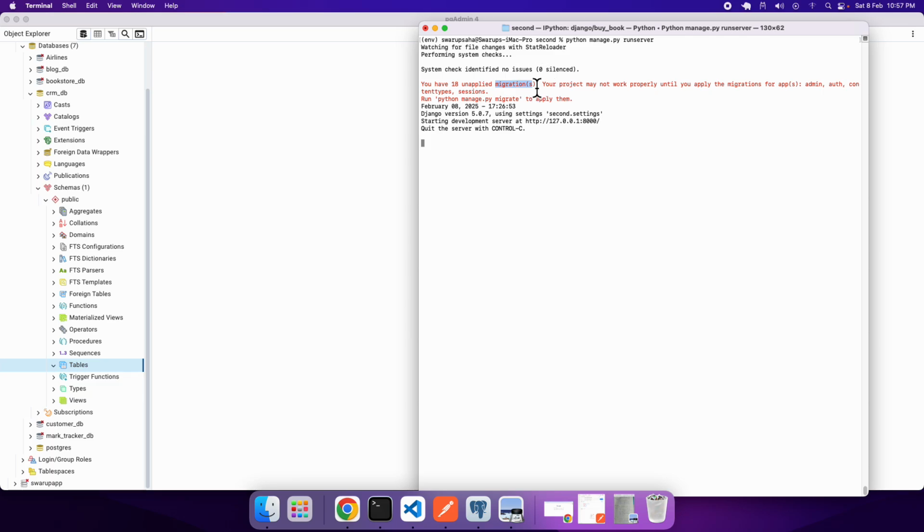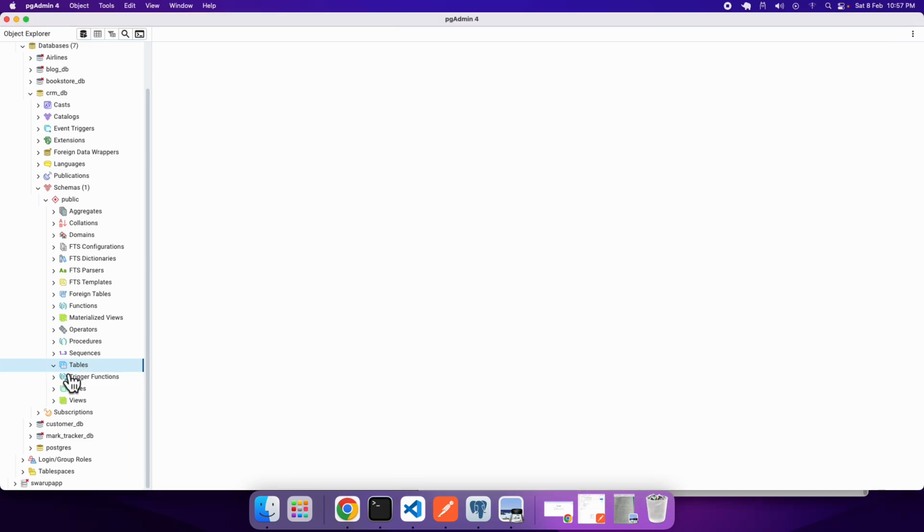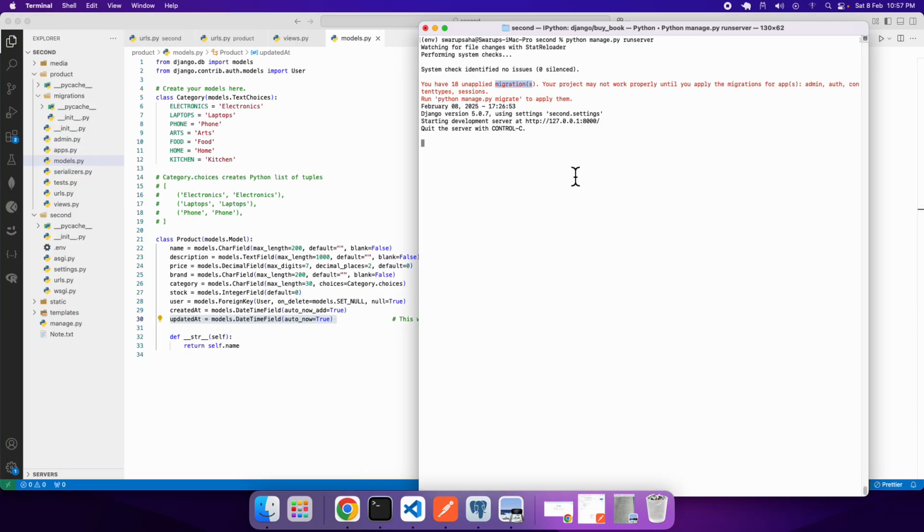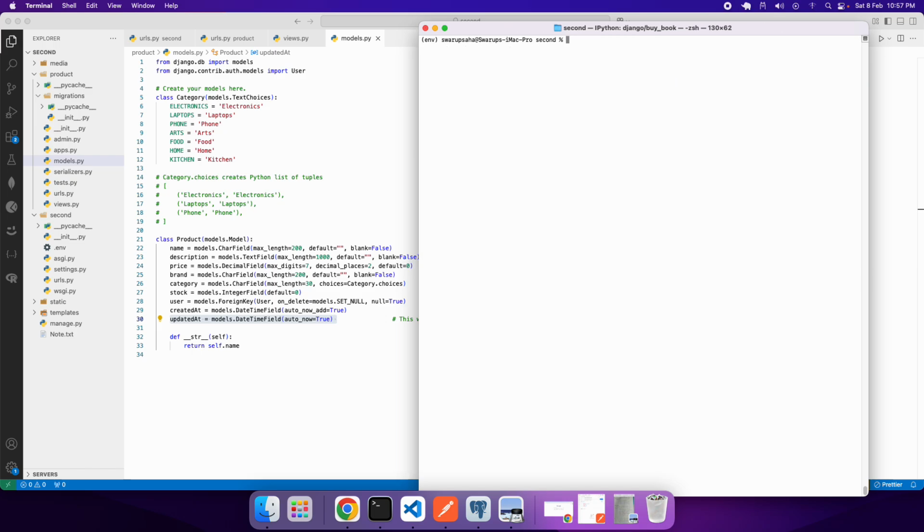Migration means you need to fire the table command, the command that would actually create the table over here. And right now as you can see, as I said, it has got no table. If you want, you can refresh it, but see there is no table present. So first thing first, what I need to do is fire the command called makemigrations. Now what will happen by this particular command? Well, this command would create a new file which is compatible with this particular class, and the file that will be created will be responsible for creating the table inside your database.